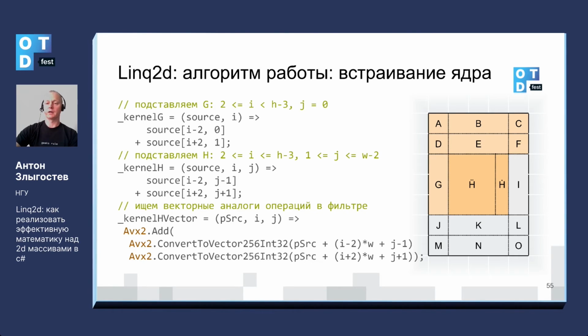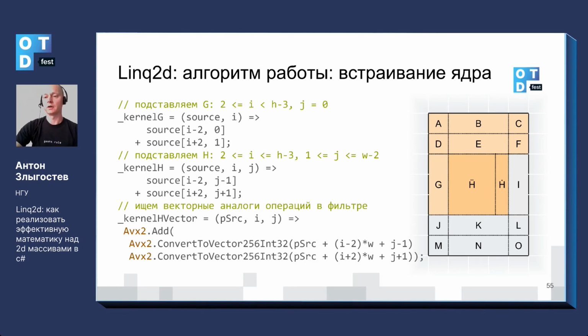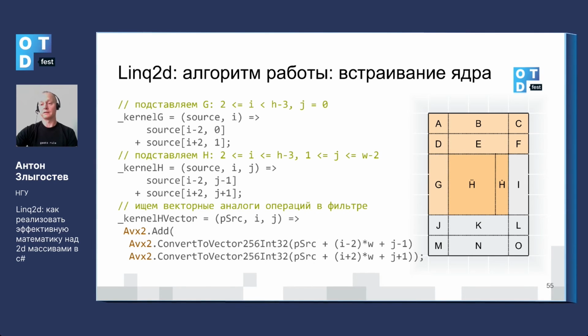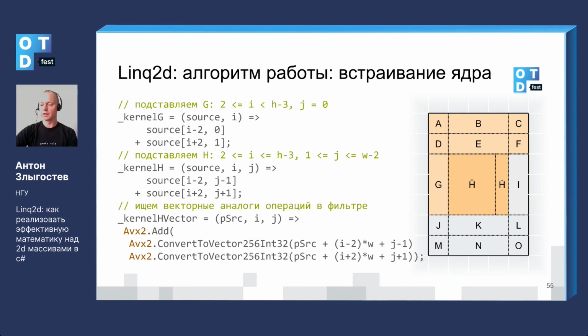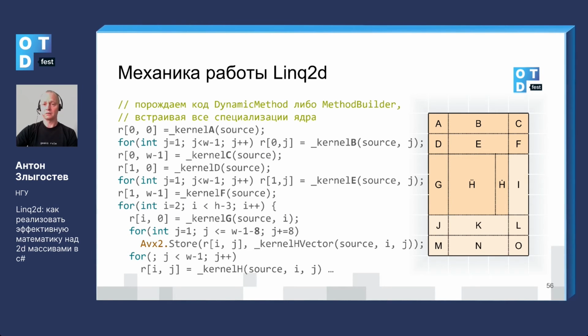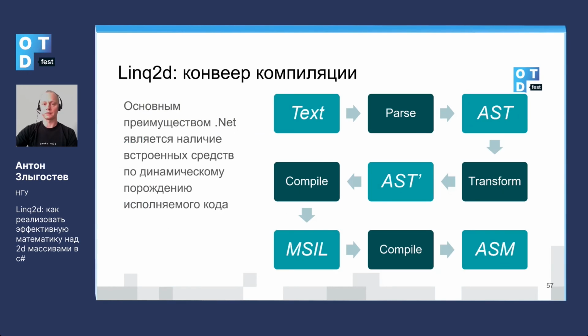We also calculate the biggest step in this cycle. If we have special operations to optimize it and run it to maximize the amount of elements we process using this function. So if the amount of elements in H zone is not sufficient for our filter, then it's processed by scalar. Then using a method builder, we create a method that is used afterwards. Here's how the compilation looks.